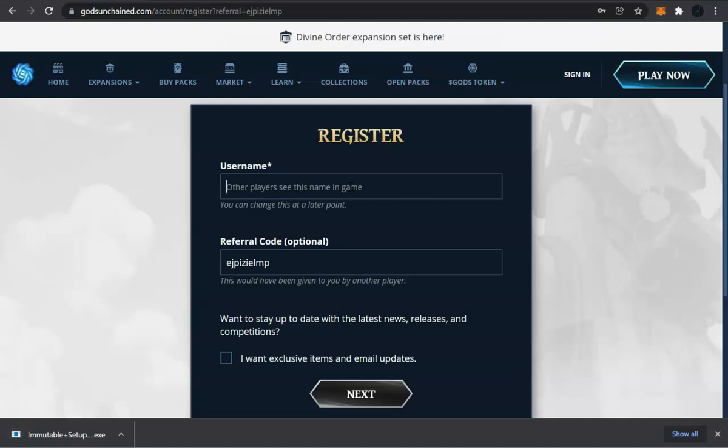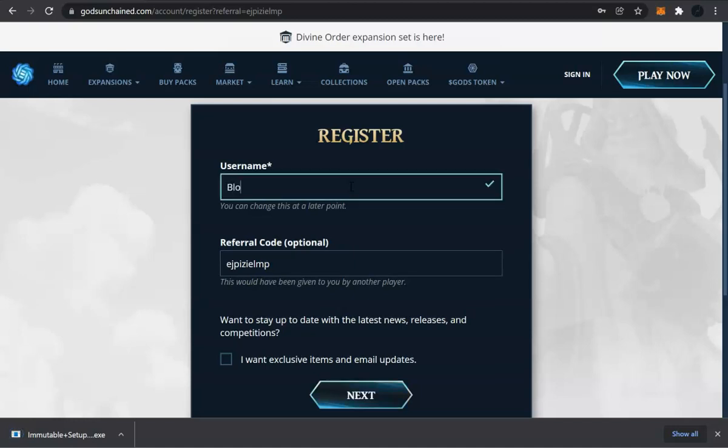In this case, let me just stick to blockchain maximization. Okay. 1 to 16 characters. Oh, okay. All right then. 1 to 16. Okay. Blockchain max.